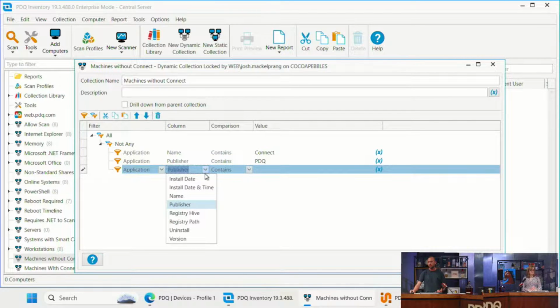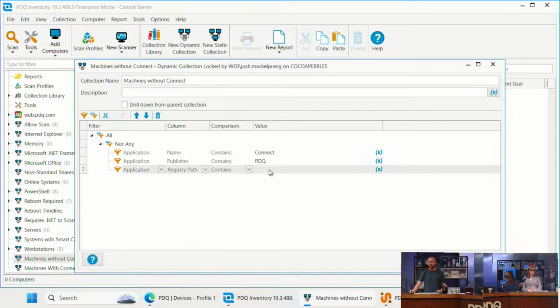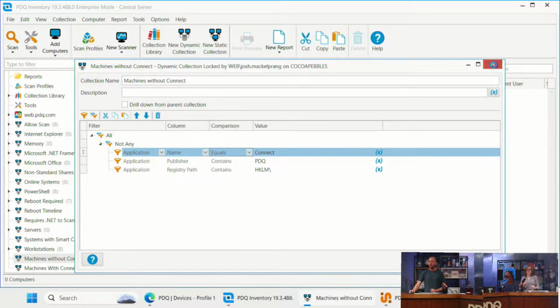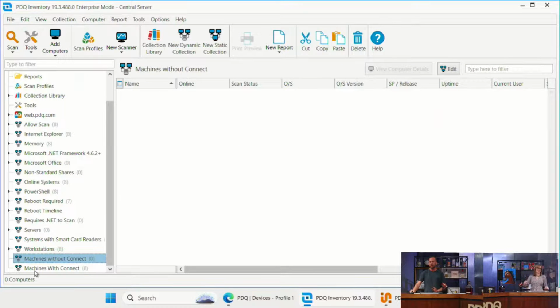Maybe you have something else about this application. You could look for its path, and you could say HKLM, software. You could put something else to narrow this thing down. Yeah, a qualifier or disqualifier. We're also using a comparison of contains, which is kind of messy. You could use an equals, and then it must be exactly this. Equals never my friend, but okay, I get you. Equals is your friend.